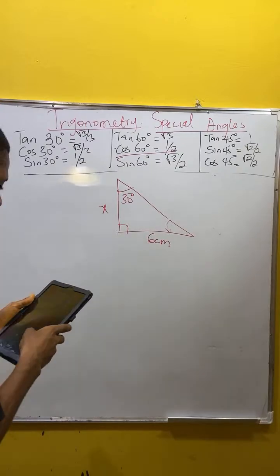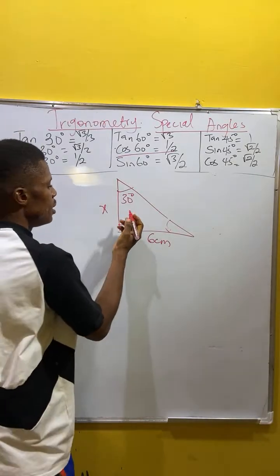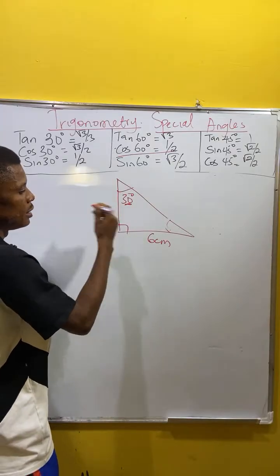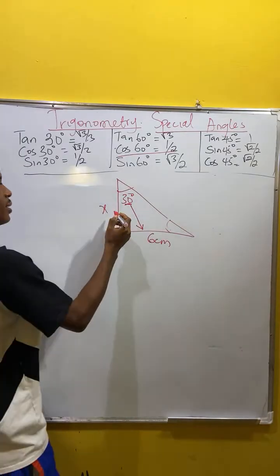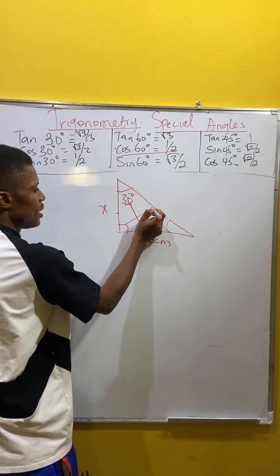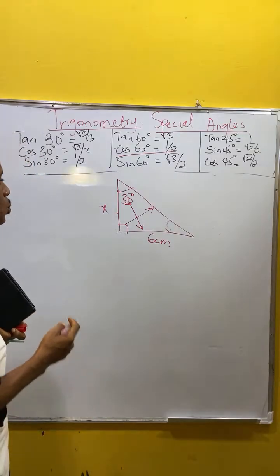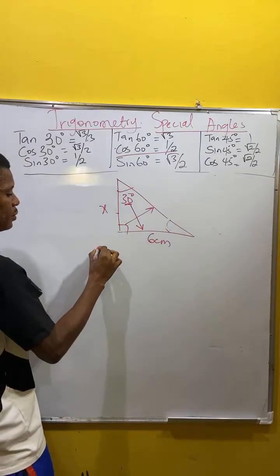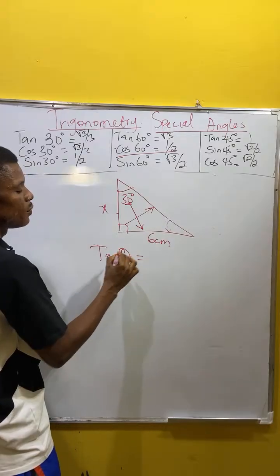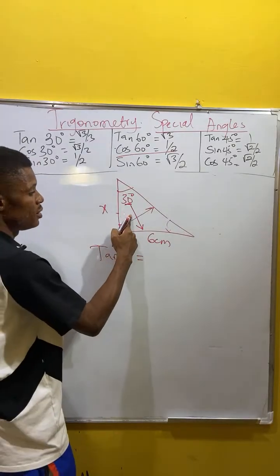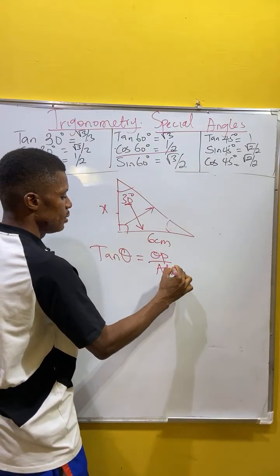Okay, the value for x is very easy to get. First, we are going to use the ratios. The angle given is 30 degrees and is opposite to 6 cm. The other side is called adjacent, because the side opposite angle 90 is already the hypotenuse. So all you have to do is see that the ratio is tan, because only tan theta provides the ratio of opposite over adjacent.